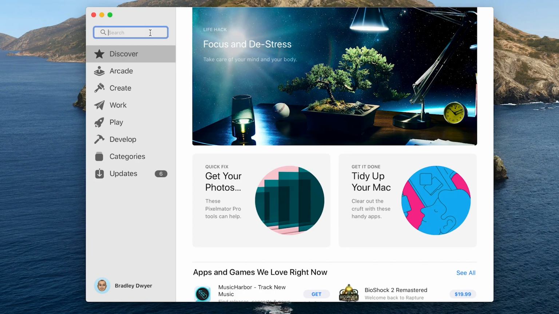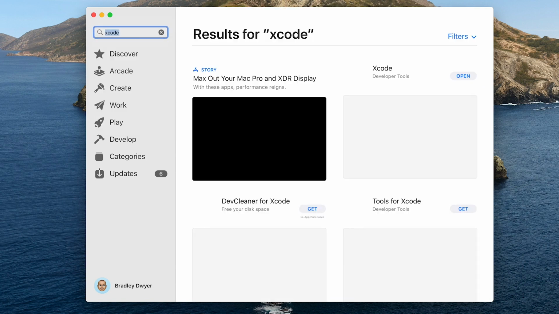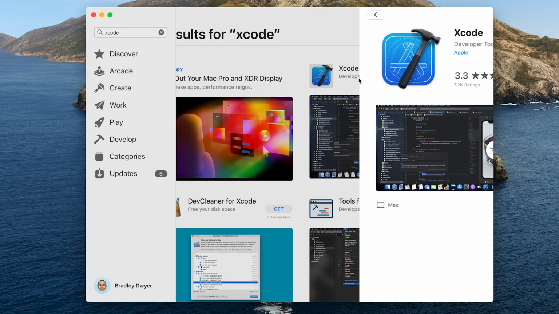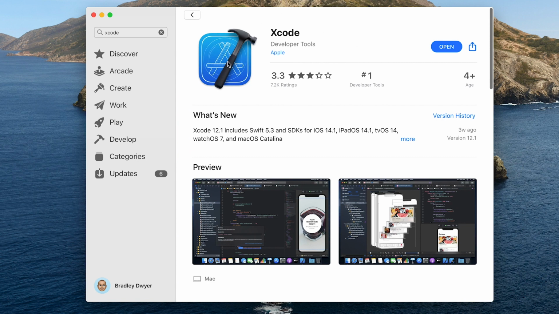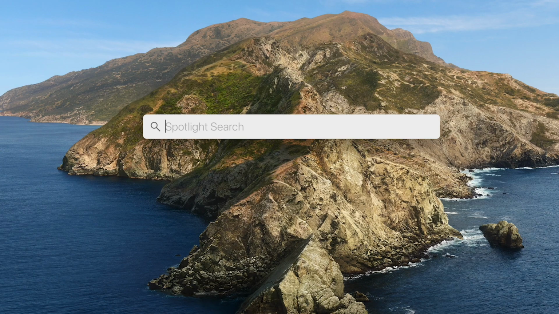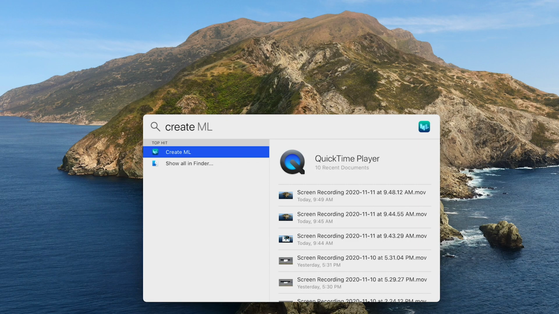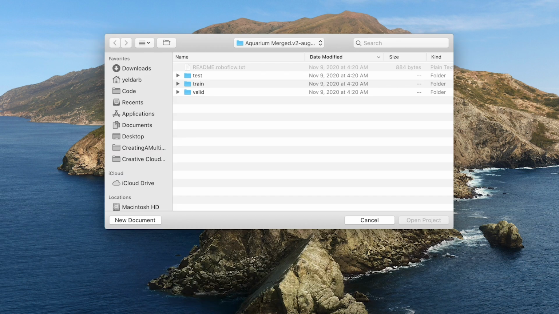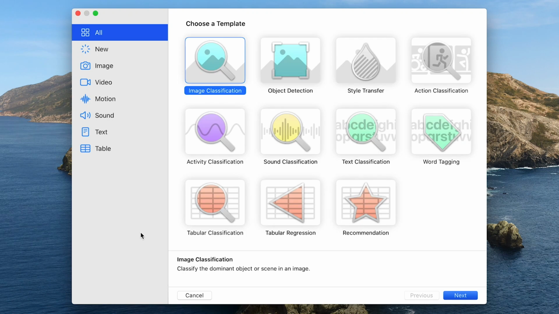Next, we're going to take our data set and feed it into a tool called CreateML, which is a no-code training platform created by Apple that takes in a data set and spits out a model that's specifically optimized to run really fast on your iPhone's processor. CreateML is a part of Xcode, which is a free download from the App Store. So if you don't have it already, go to the App Store and download Xcode. Xcode comes with CreateML, so once you've installed Xcode, open CreateML and create a new project.